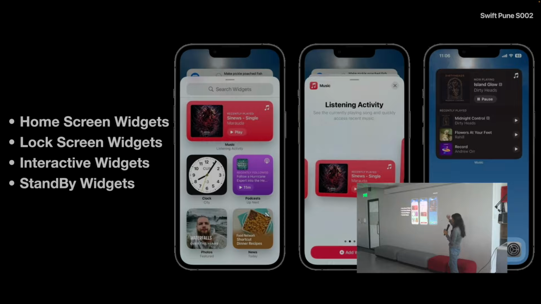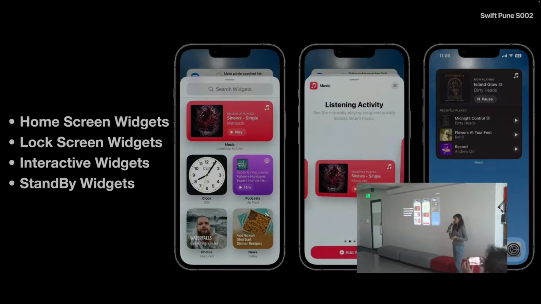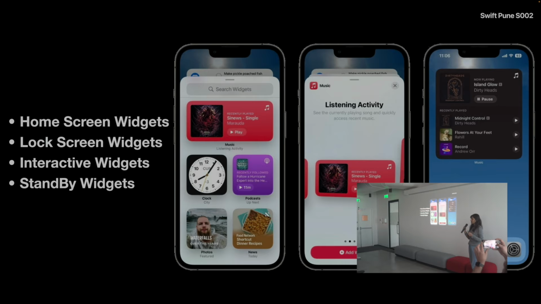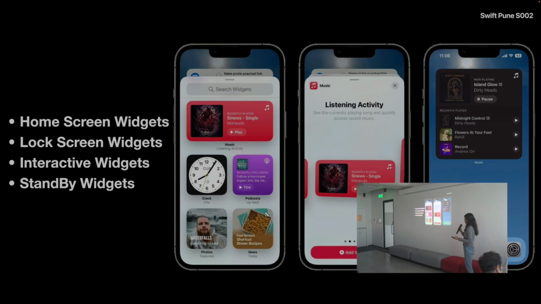Not only on the home page, they're on the lock screen too, though they're small widgets on the lock screen because most of the real estate is occupied by other elements. With interactive widgets, you can also offer a one-click option right on the home screen, so they have this active recall that they want to use this app.